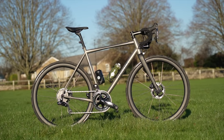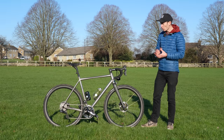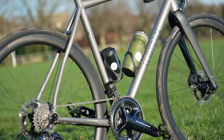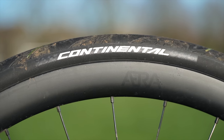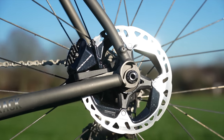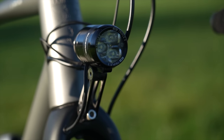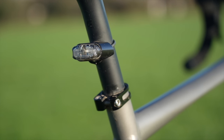This looks like the perfect four-season winter road bike, so a good time of year for riding such a bike. We have a tough yet smooth titanium frame, wide tubeless tyres for loads of traction and low risk of punctures, disc brakes for maximum control in all conditions, and on this bike we even have dynamo lights front and rear — so lights all the time with no battery to charge.